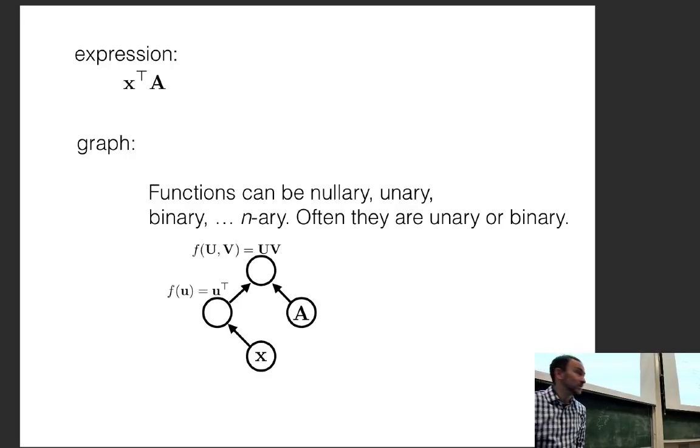So another example would be a matrix multiplication. So now we have x transpose times A, where x is a node. Then you have x transpose calculated from x. You have A, which is a matrix. And then you have a matrix multiply, which is a binary function that takes in these two arguments.